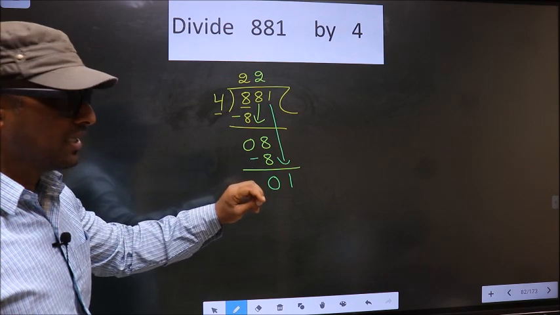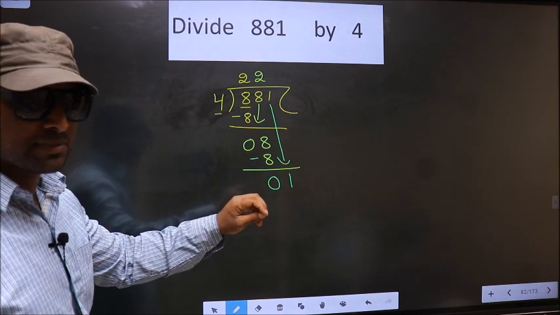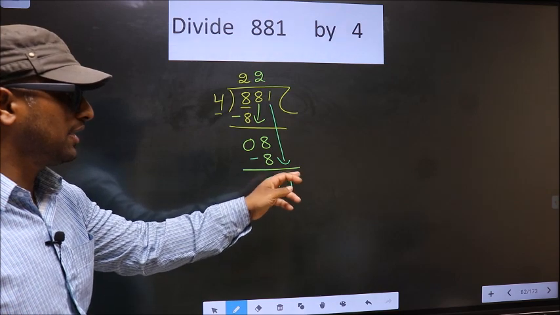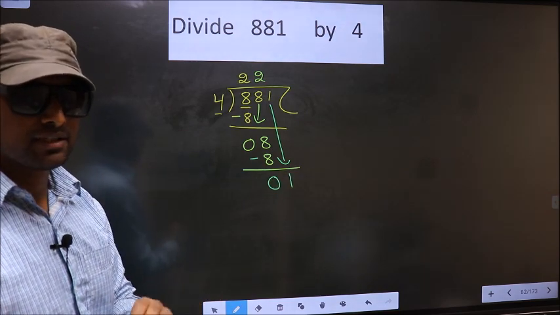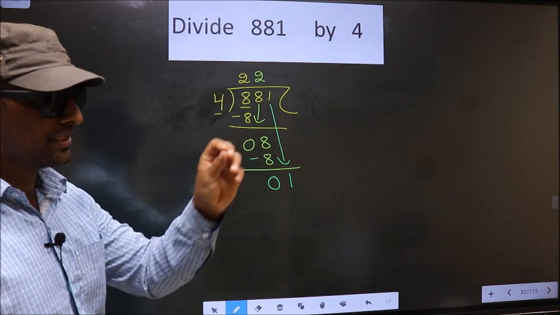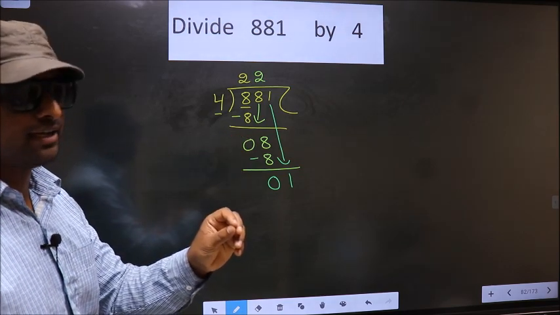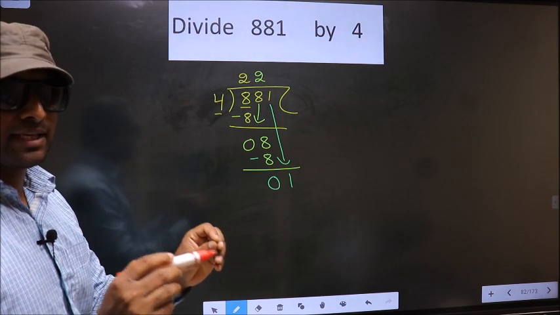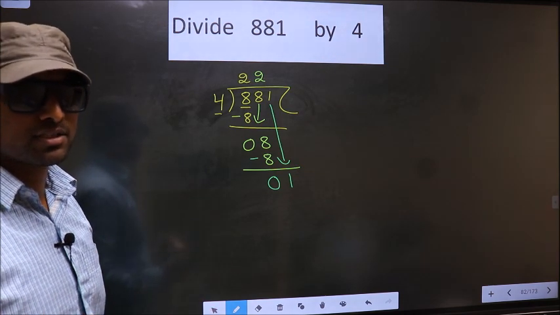Just now you brought the number down. And in the same step, you want to put a dot and take 0 here. Which is wrong. I repeat. Bringing the number down and putting a dot and taking 0. Both at the same step. You are not supposed to do.